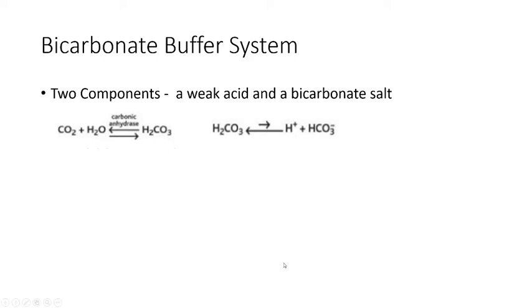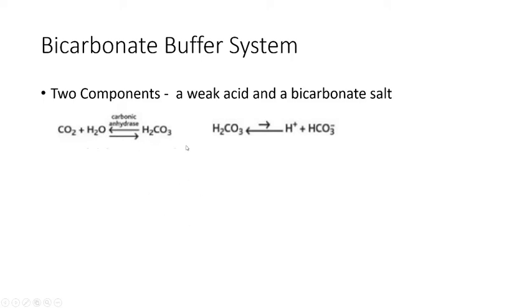So very simple equations that you need to look at. Carbon dioxide and water can combine together to form carbonic acid. This is a very slow reaction unless there's carbonic anhydrase present. So essentially, you get something that is present in solution that can be converted into a gas and water. So this reaction can't happen everywhere. It can only happen where you've got carbonic anhydrase, and this enzyme is predominantly found in alveoli and in renal tubules.